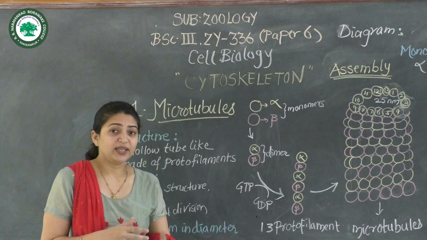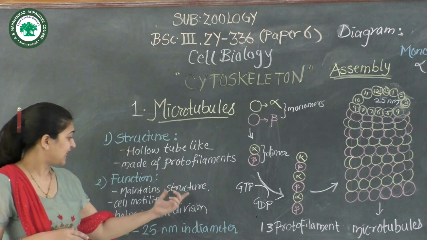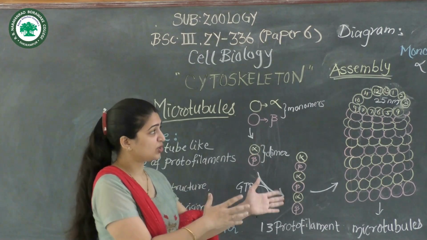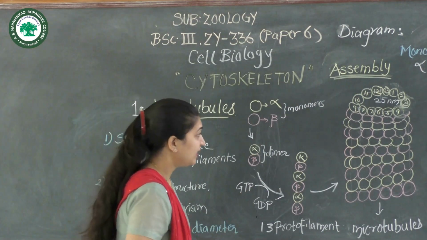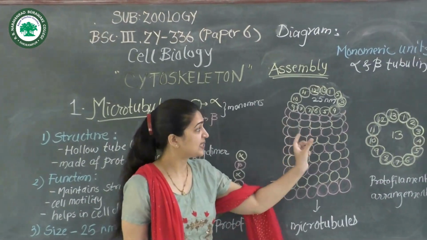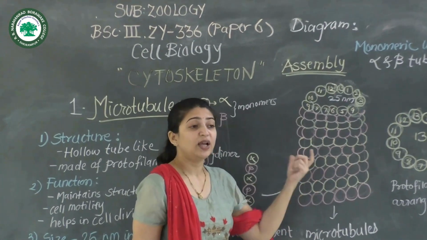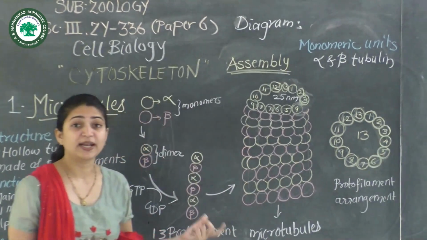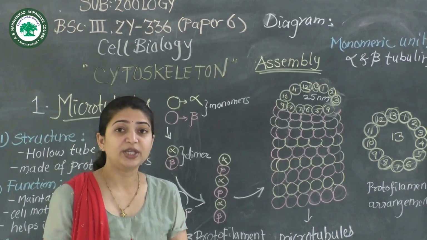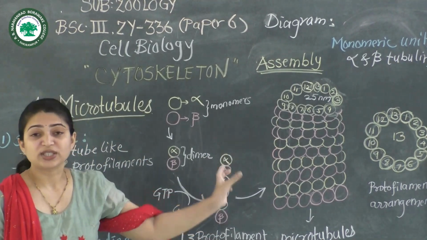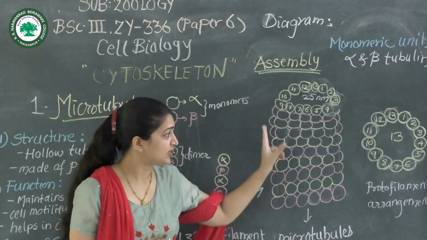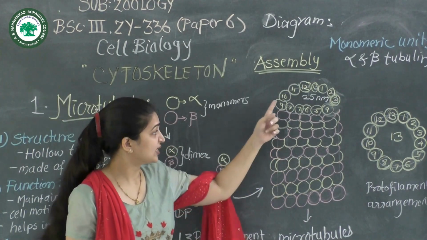Now, after knowing the functions of cell structure maintenance, cell motility and cell division, we will look at the structure of the microtubules. Here you can see a tube-like structure. In this structure you can see some small circular, ball-like shapes. These ball-like structures are nothing but the tubulins. The single tubulins form the whole structure of the microtubule. So what are these tubulins? Here I have shown the tubulin structures in two colors, yellow and pink.